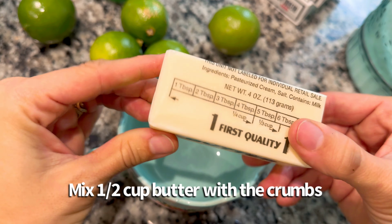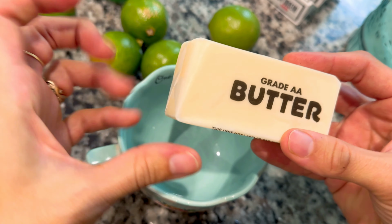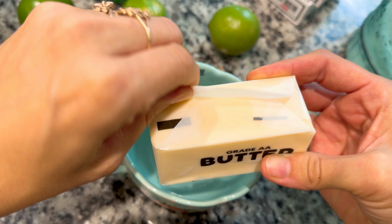All right, you're going to melt 1/2 cup of butter, that's 1 stick, and you're going to mix that with the ground up cookies that you already did.